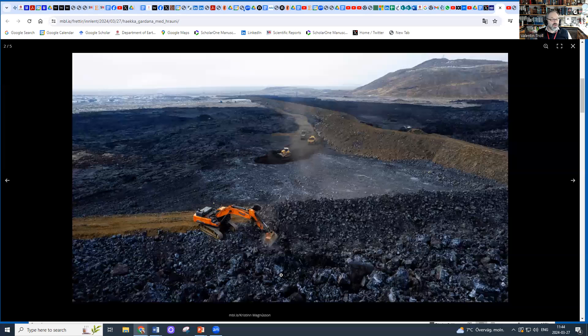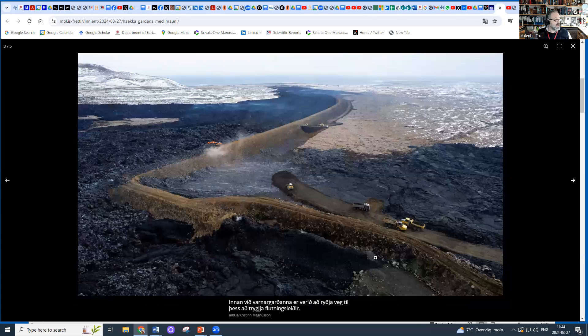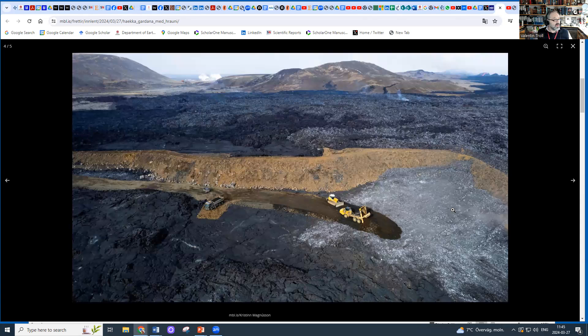The diggers are taking material — fresh lava material — and piling it up in order to prevent the lava from spilling over. Here are a few more impressions. This is this very corner I was pointing out. Here's the lobe that went down towards the sea but never reached the sea — praise the Lord. Here is the material taken from the lava inside, which is from the previous eruptions, but not from this particular one. And this is the lava now from the March eruption. Hopefully the barriers, when they have been raised, will be good protection against lava pressing against them, preventing the lava from spilling into the enclosure and ultimately into Grindavík. Here again we see the barriers, the earthworks, and the lava being added to this — you can see it's all broken up.